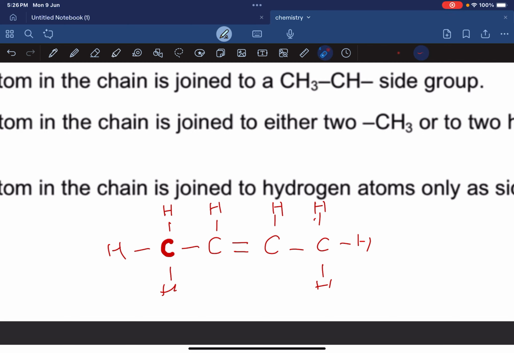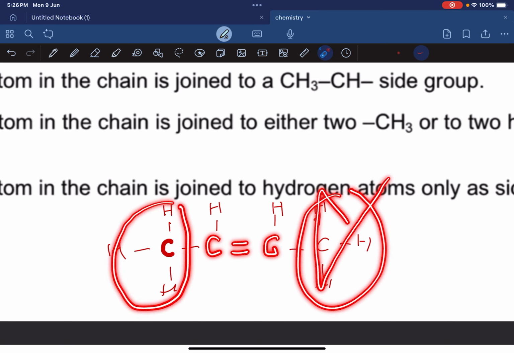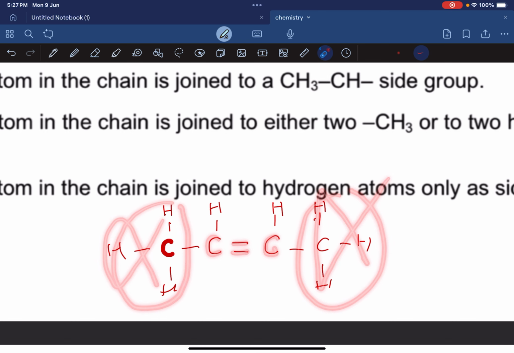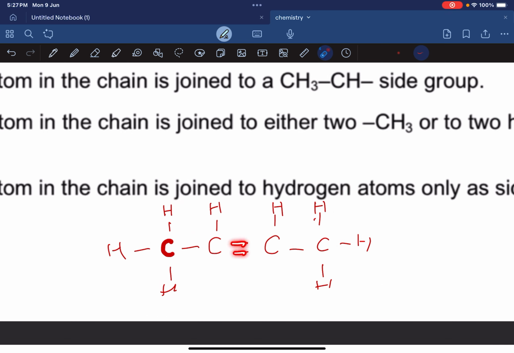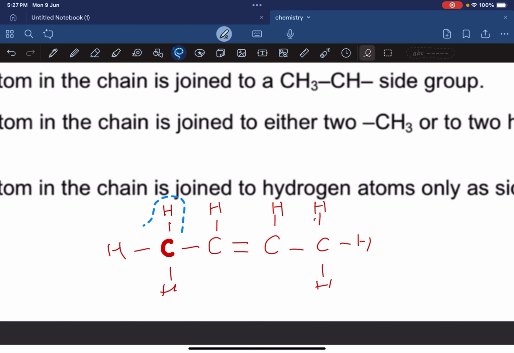Now I have to realize that whenever I am doing an addition polymerization, I need my double bond in the center, carbon double bond carbon, and I need my sides empty. I don't need these things on my sides. They are creating a mess, because I have to polymerize from the double bond. So I need the double bond in the center. So I just take this entire side. What is this? This is C, H, H and H, which makes it CH3.